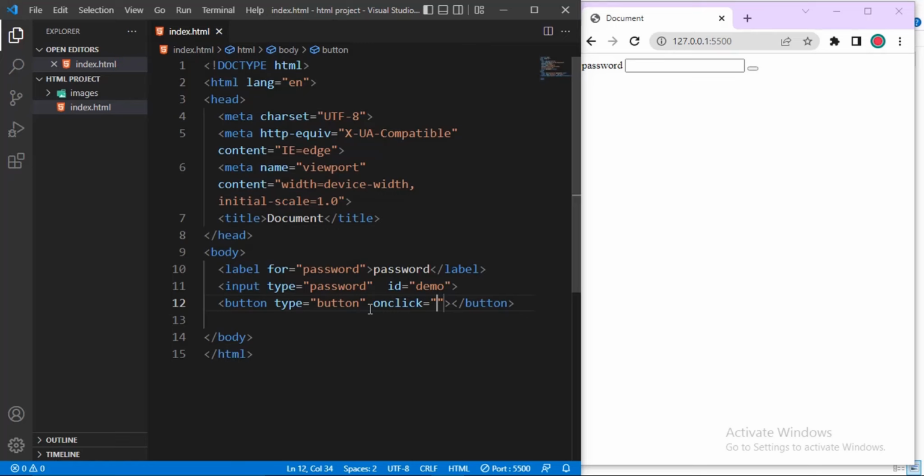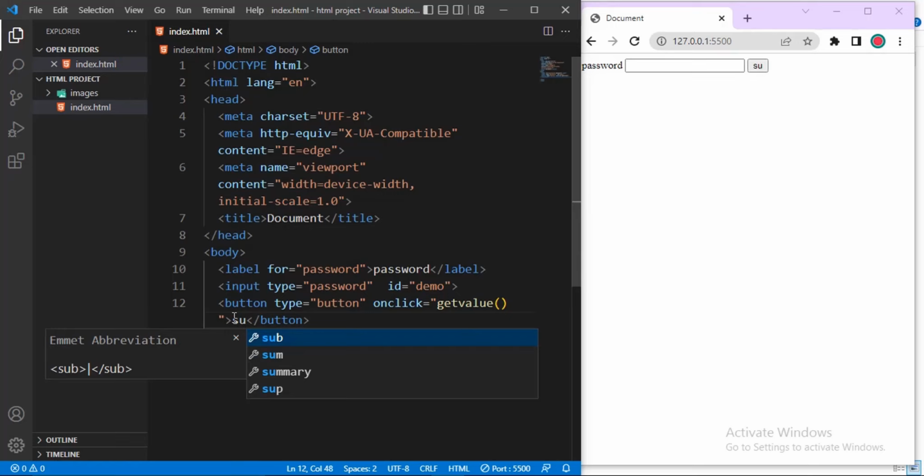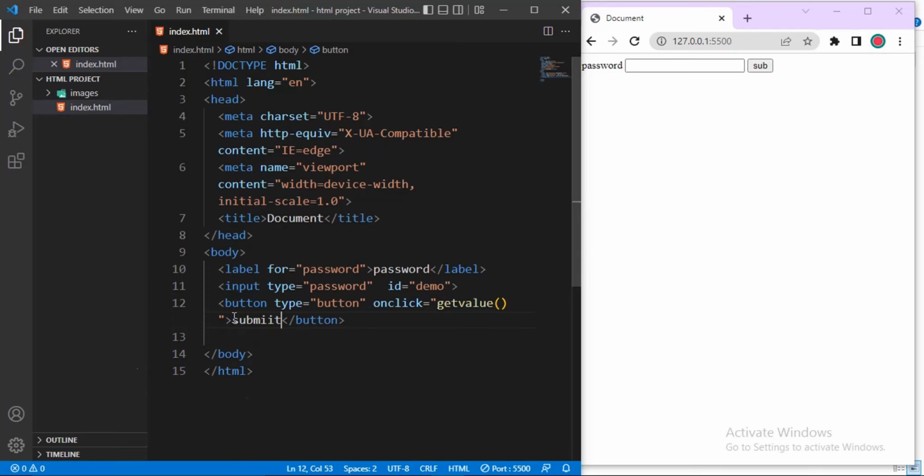Let me call the function get value. Let's just use that word, get value. Put your parameters. Then what we want to display in this button is submit. Let's use the word submit. Yeah, it makes more sense.